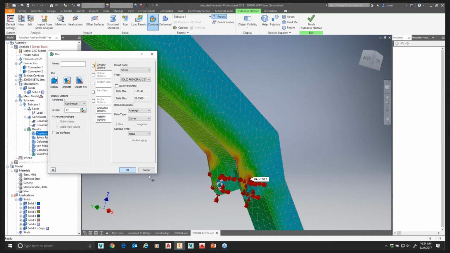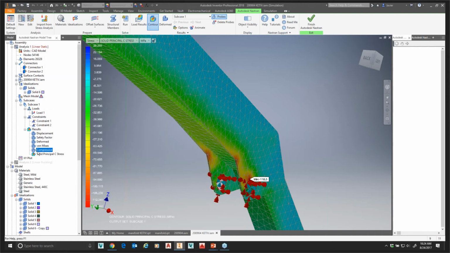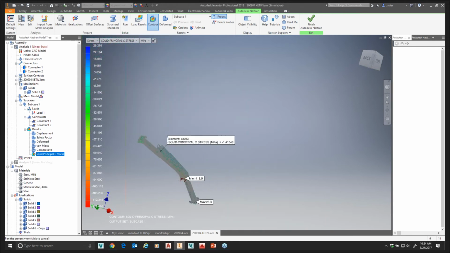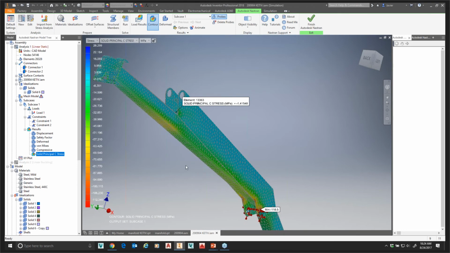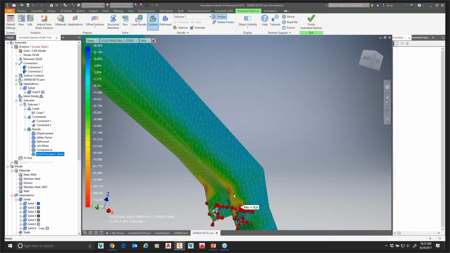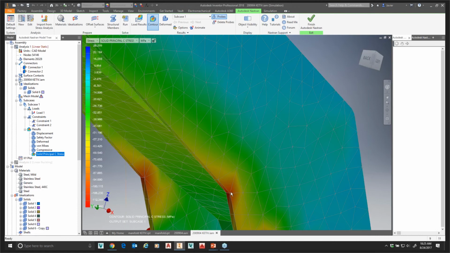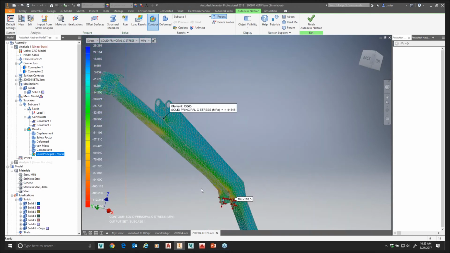So I'll click OK. Again, we've got various things we can take a look at. I mentioned the safety factor. Those are pretty much ready to go. If we take a look at the model itself, one of the things that comes up a lot is: is the stress I see limited to the surface, or does it go all the way through the part and penetrate it? Well, it's a thin wall part, so it's fair enough to say that it probably goes almost all the way through. But with thicker parts, that's usually an issue.